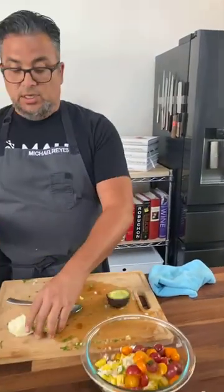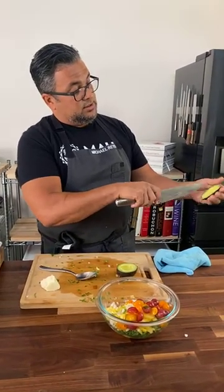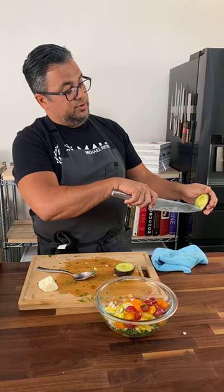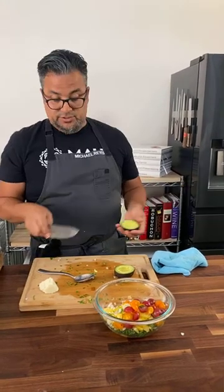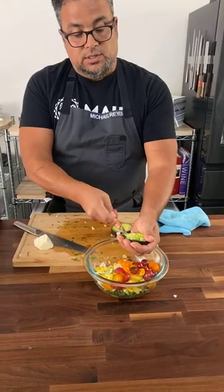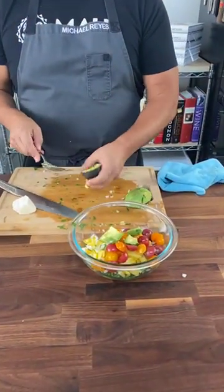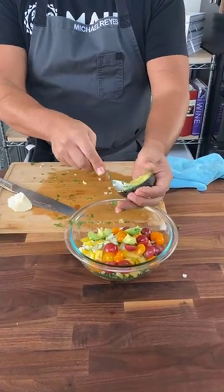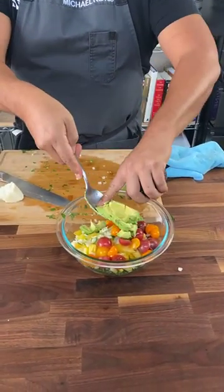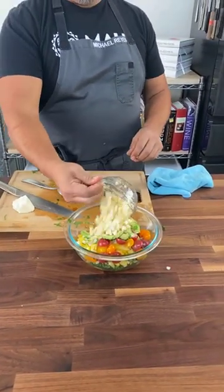Just like so. If you want to scoop it out and do it, you totally can, but it's really easy to do this. You don't really have to go deep with a knife, unless you want to cut yourself. And then just get our spoon, and it comes right out, diced. Goes in. And that's pretty much it. Want to add my roasted corn.